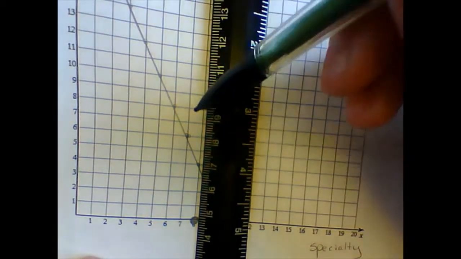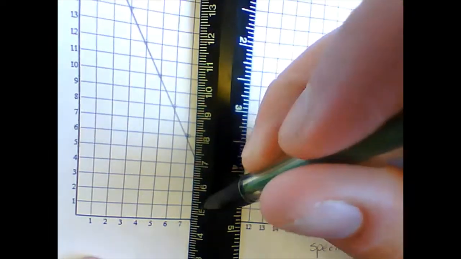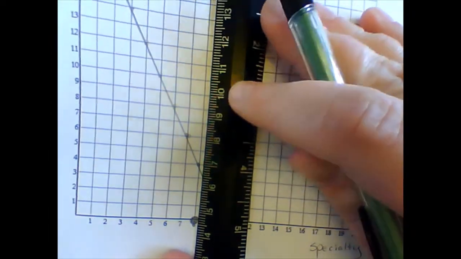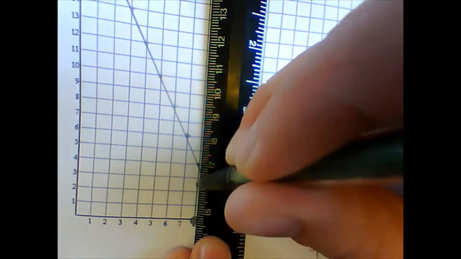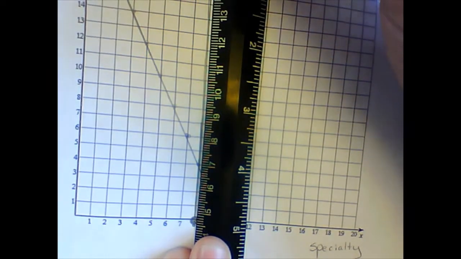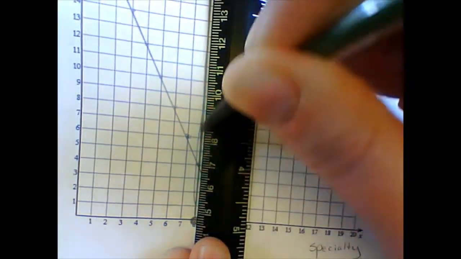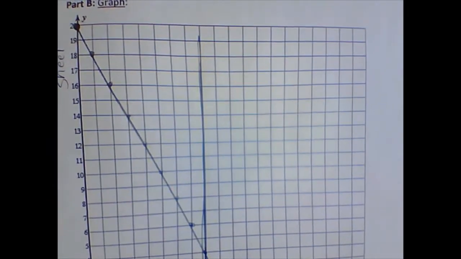So we're going to come down. We're not going to touch that y. We're going to go parallel to it. And we're going to hit the x at the 8, which is basically what our rule or the inequality was describing. It was describing a line that hits the x-axis at the 8 and doesn't go near the y. So we've got another boundary on the graph.